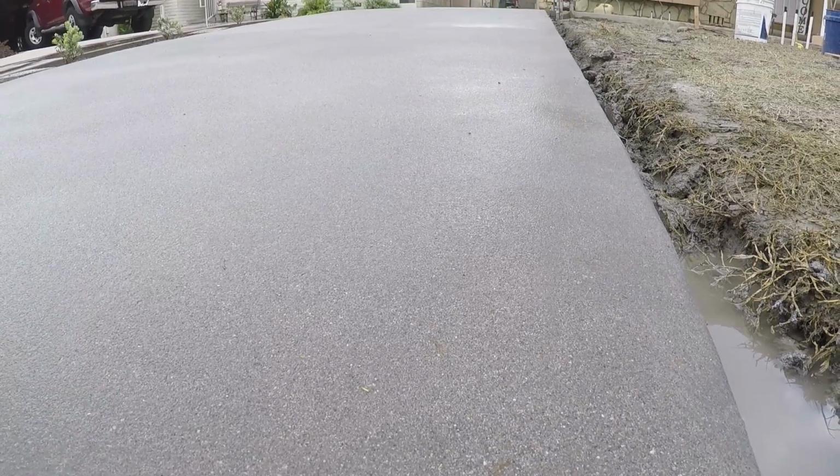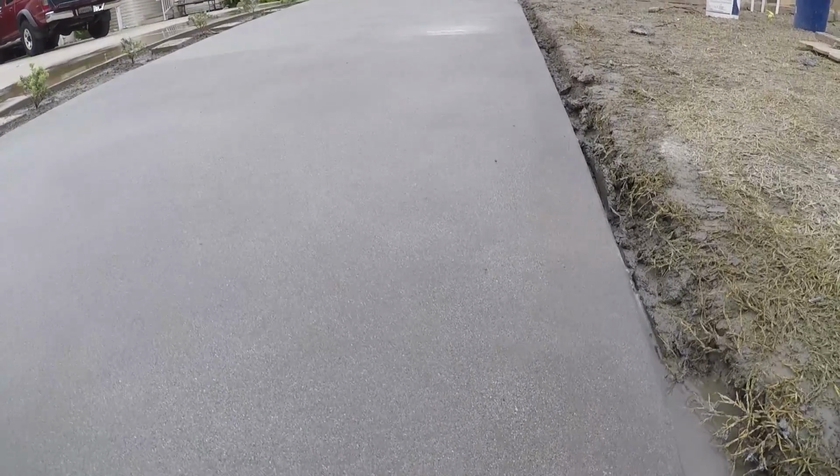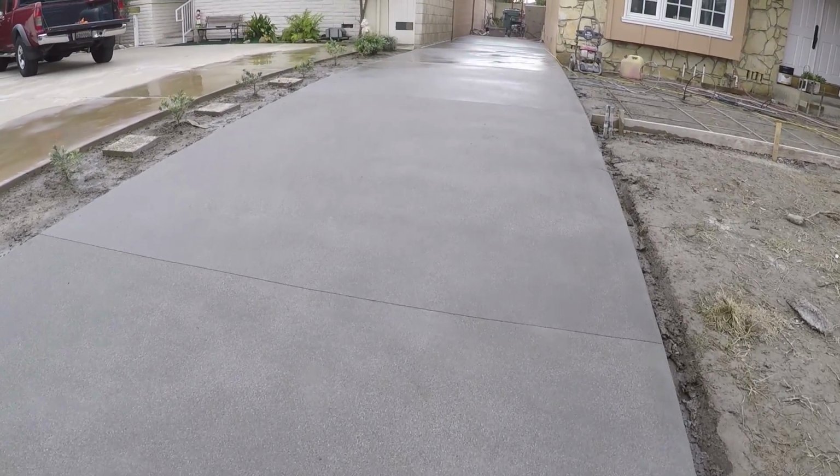But here it is. It's a really nice, even sand wash finish. I didn't even modify the mix. I mean, a lot of people will modify the mix on these sand washes and throw some extra sand in there, which means you've got less PSI, of course. And then they get more uniform sand wash, but you kind of weaken the concrete by doing that. So I give it the basic. Give me the basic mix, and we'll just make it work.